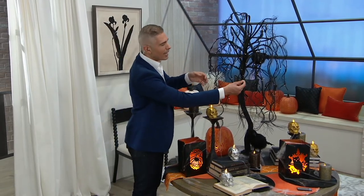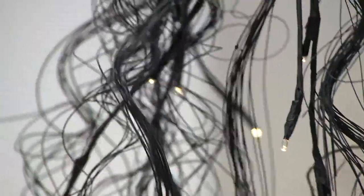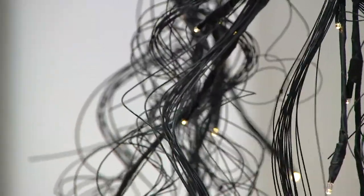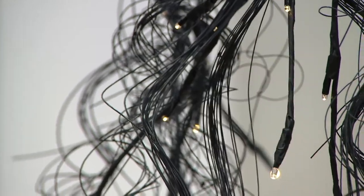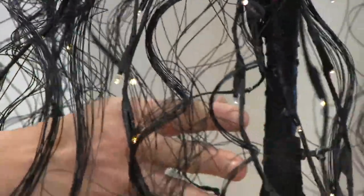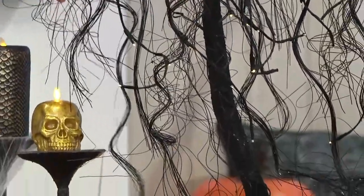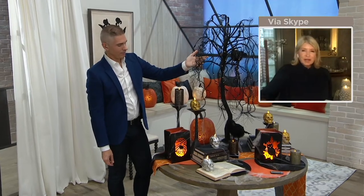I love the way it's been decorated here, Martha, but let's talk about this technology because this has lights strung throughout and these willow wisps are really fabulous. They are. I think this is one of our most impressive trees that we've ever designed for Halloween. And put one of these on either side of the doorway. You can put them in an urn, or flanking a stairway. They're scary, they're beautiful. I want everything to be a little bit scary on Halloween, don't you? Oh yes, if we're not frightening everybody that's walking to the front door, what's the point?